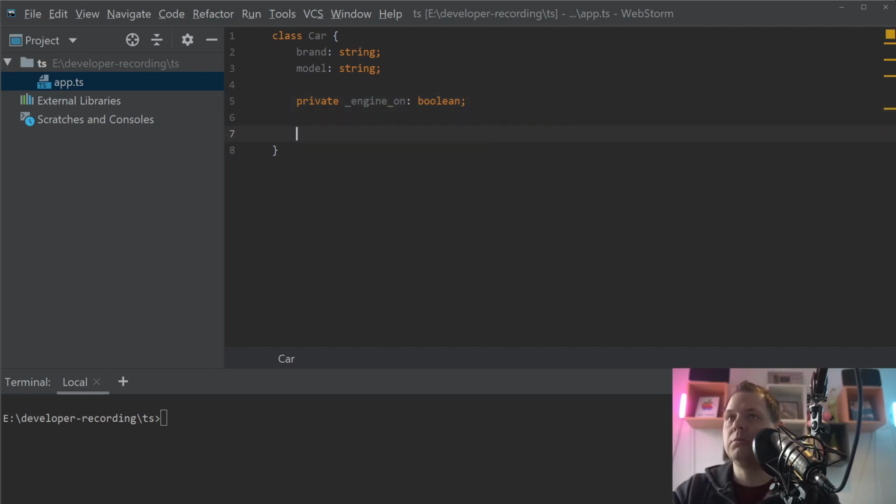And then we will use getters and setters. In some languages like Java, you have getters and setters. Normally I'm working in Python and we don't have getters and setters, but TypeScript is coming from Microsoft, so my guess is getters and setters exist in C# and something like that. I've not coded so much C# to remember that, so that's my guess.